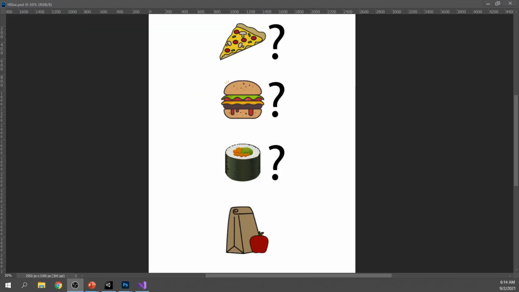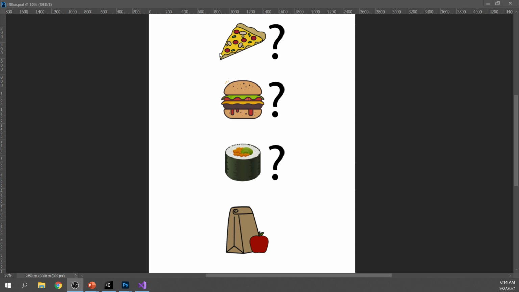One of the best ways to describe how if-else statements work is the experience that everybody has had where you're trying to decide with a group of friends what to eat for lunch. So you would go through all your various options. Do you want pizza? Yeah. If you want pizza, then everyone goes out for pizza. You don't want pizza? Do you want burgers? Yeah, everyone wants burgers. You go out for burgers. You don't want burgers? Would you like sushi instead? Yeah, okay. Everyone then goes out for sushi.